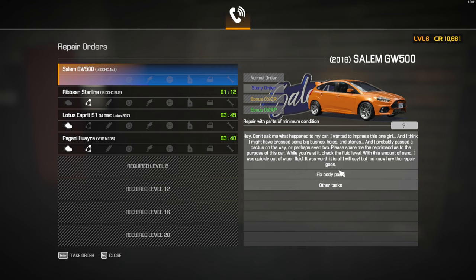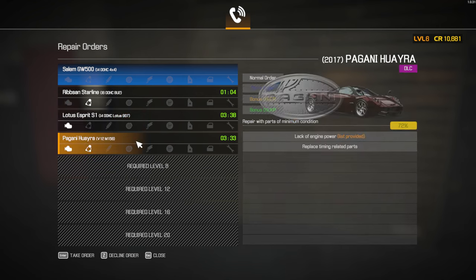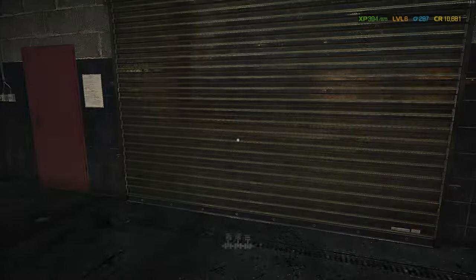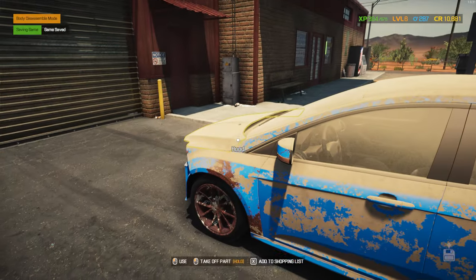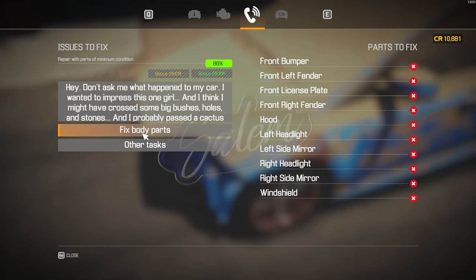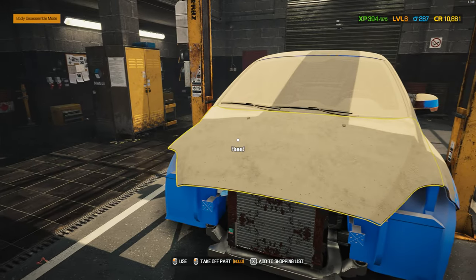Fixed body parts. So, I believe at one point, the story mission increases so much that we have to replace the body parts without figuring out that there's something wrong with the car. I don't think it's this one. I think it's this one. So we're going to take that. No, it's not this one. It's the next one, because it would say part not discovered. Yeah, it's not this one. So we can just do this one normally. Let's move the car inside. The next one is the one that we need to check.